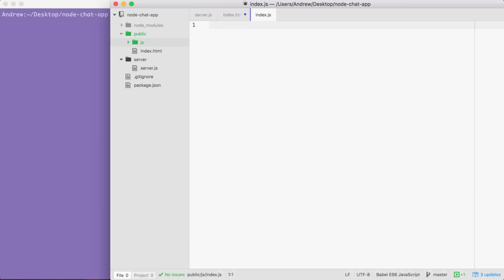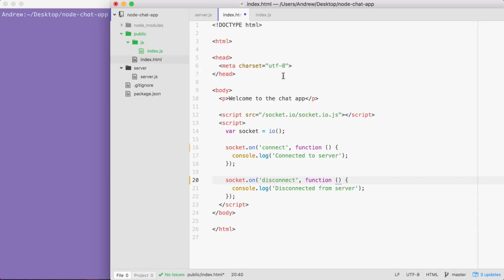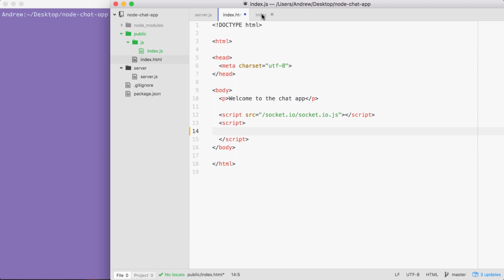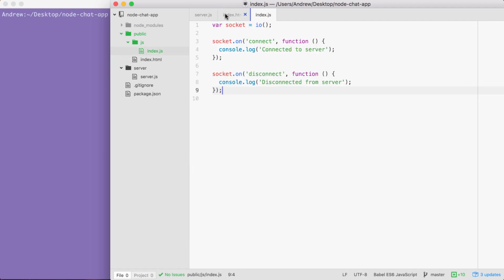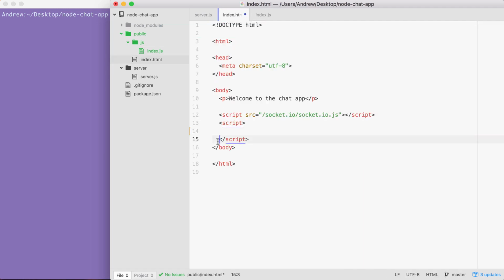Index.js is going to load when we load index.html. It's going to contain all of the JavaScript required to get this page to work, starting with the JavaScript we wrote down below. I'm going to cut out all of the code in the script tag, paste it into index.js. We can save the file and update our script tag.